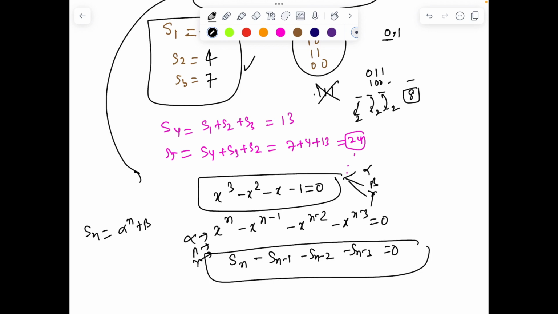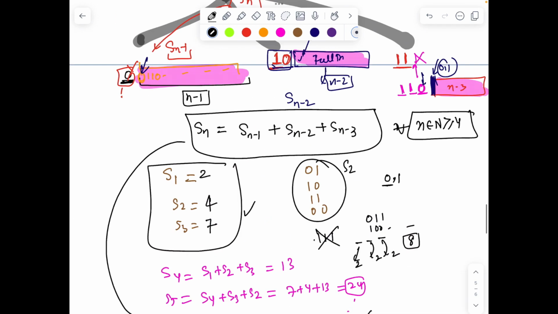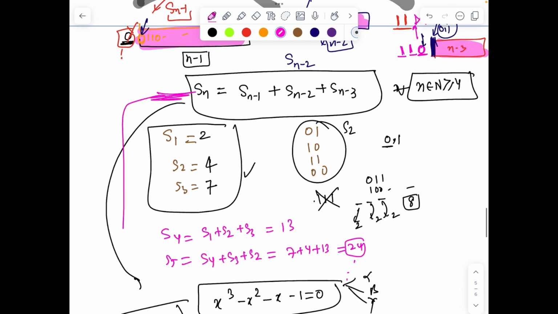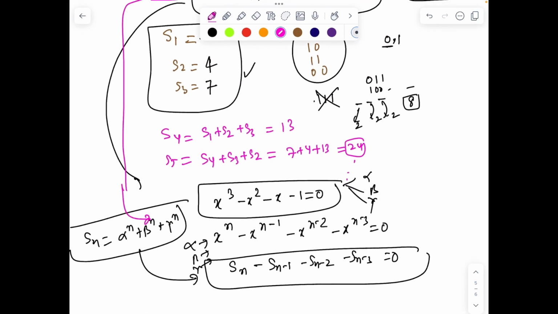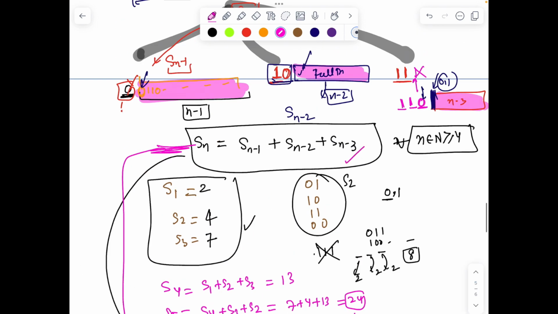Where Sn is alpha to the n plus beta to the n plus gamma to the n. So the point is that this recursive relation can be connected via a cubic equation now, unlike the quadratic equation before. And that can be a source of a JEE question. In fact, this is known as the characteristic equation for the above linear recursive relation. It is not in the syllabus. Those who are preparing for an Olympiad can do it.